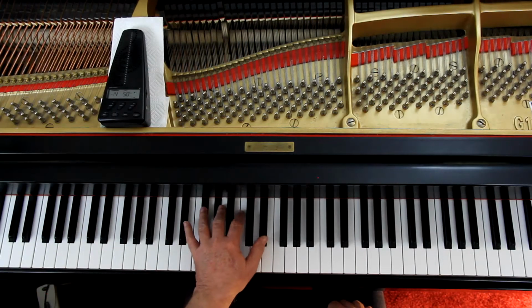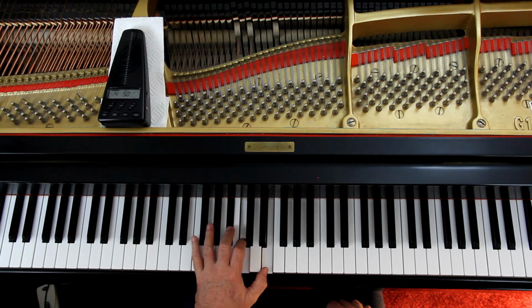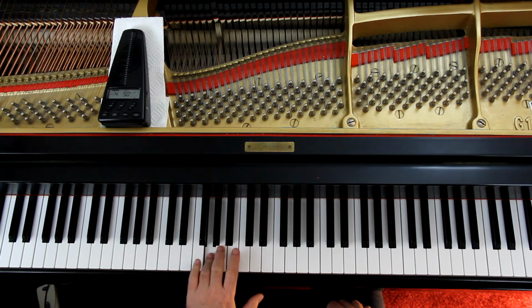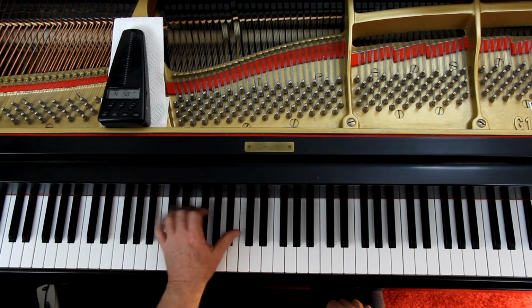Third line down, 3rd measure. I would recommend you play the A flat with 3rd finger, G with 4th finger, and then the last measure you can play the F with 5th finger. So you feel that thing. So, last line, 3rd measure with all those 8th notes.